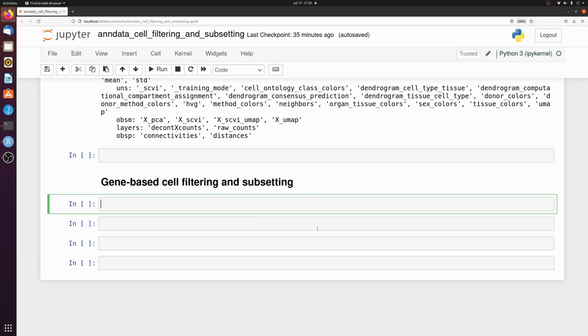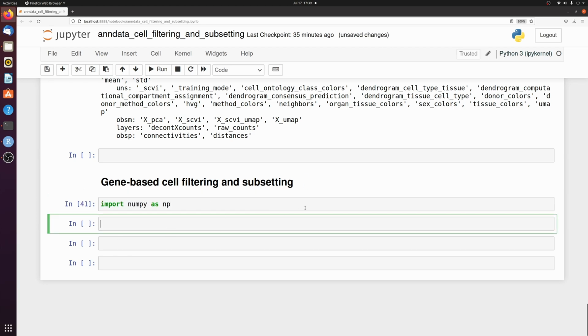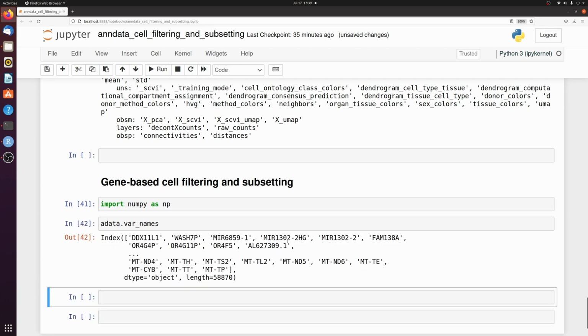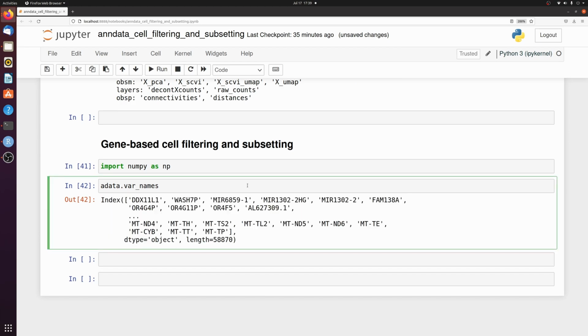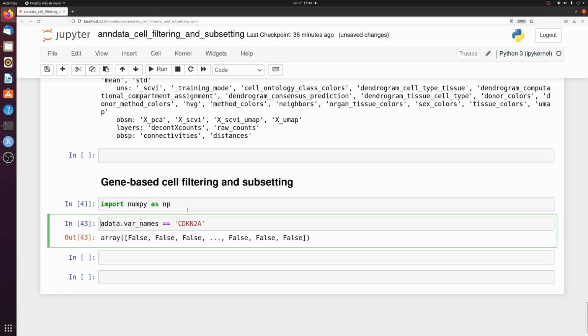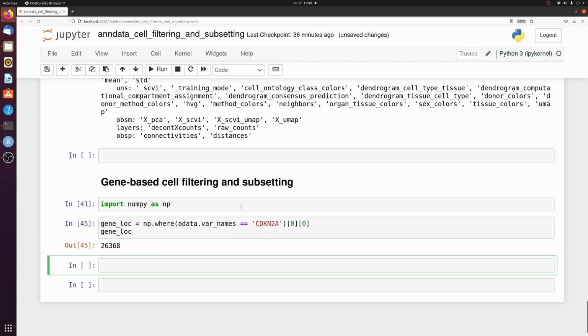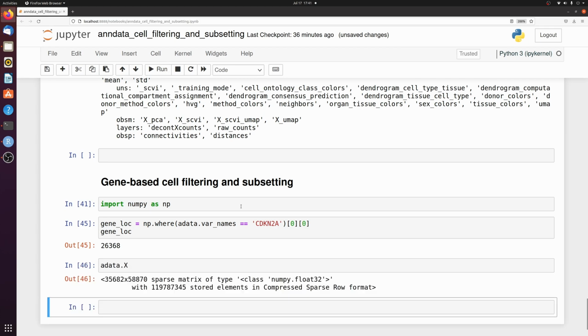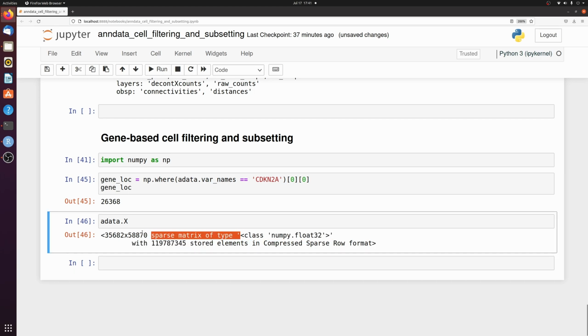But what if we wanted to look at the expression of individual genes and filter cells based on those? So I'm just going to do one simple example, and then hopefully you can apply this to whatever problem you have. First, we need NumPy. And then within the anndata object, there's something called var names, which is just a list of all the genes. So similar to what we were doing, we can say, let's pick one gene. So where does var names equal CDKN2A? So it's a Boolean array that we can pass to the function numpy where. And we get the index value, and then we can extract that like this. And the gene data is saved under adata.X, which is just a, well, in this case, a sparse numpy array. And to get a slice of all the values in each cell for CDKN2A, we need to pass this and then the gene loc.